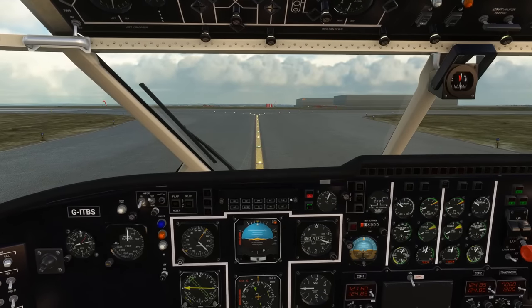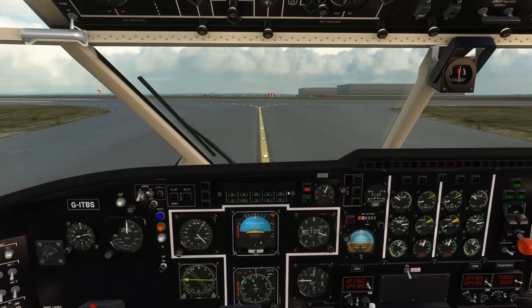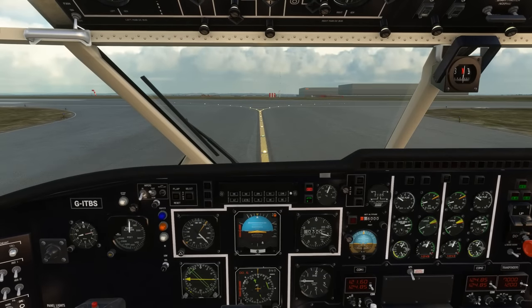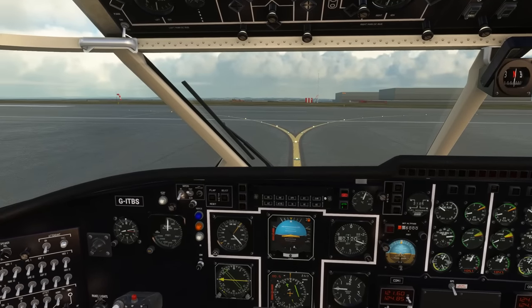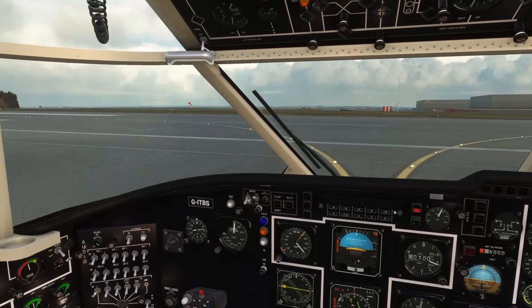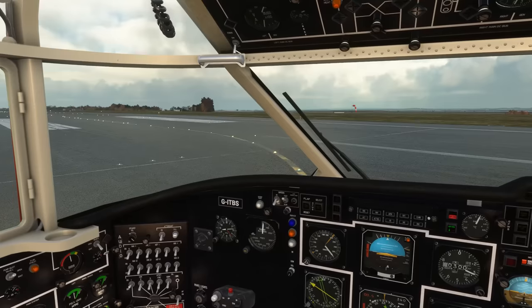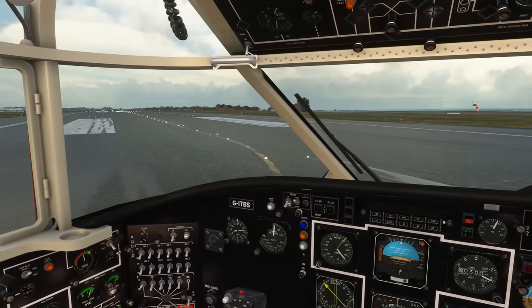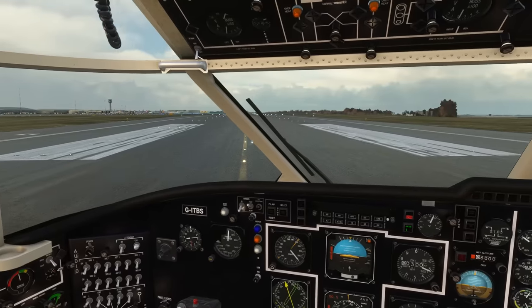So we'll get ourselves into position here on runway 27. Overall, the Shorts actually taxis pretty nicely. With the condition levers back in the ground position, the aircraft doesn't pick up too much pace. And control is good here as well on the rudder, in terms of the nose wheel steering. So for the takeoff itself, VR is going to be 100 knots. We'll climb initially at 130 knots.